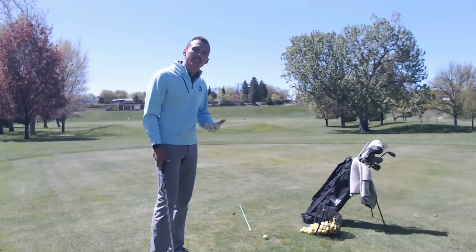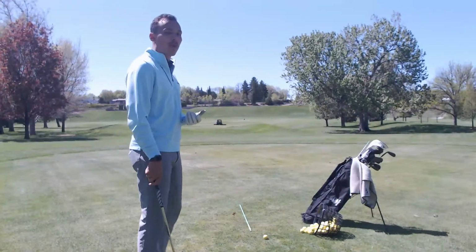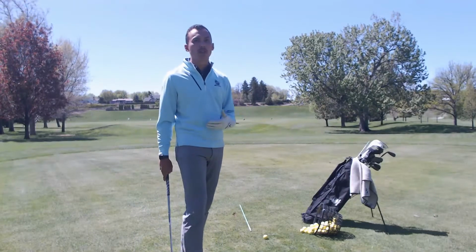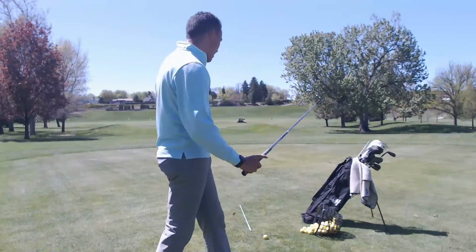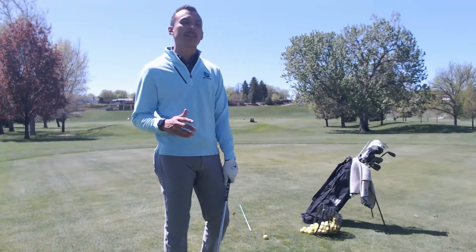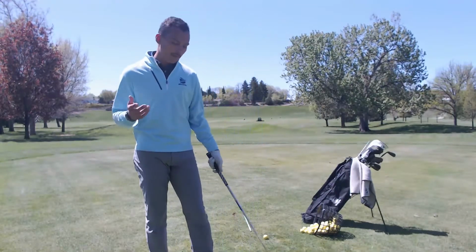Anytime you're adjusting something with your swing and your stance, it's always going to take time. So just telling yourself, oh, I choke up, weight forward, and the ball back, I'll hit it low. You can hit it low, but it's going to take some repetition. It's going to take some doing that on the range to really be comfortable doing something different. We touch on it, I think we say this every video: if we can give you the tools to hit a low shot, a high shot, a fade, to chip better, but there's no time being put in, none of that's going to work.